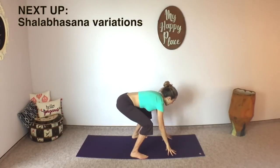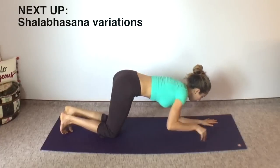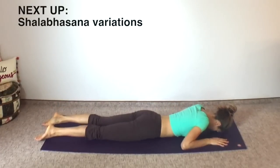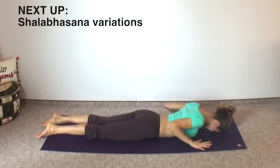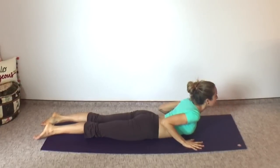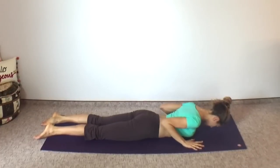All right, come down onto your stomach. Our next move is a great way to strengthen the muscles of the low back, also needed in this deep squat position. We're gonna go into Shalabhasana. You wanna stretch one leg out behind you and then the other, so you're really long on the floor. Hands are by your chest, elbows point straight back toward the back of the room. Lift your head and your chest off the ground and then lower down.